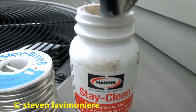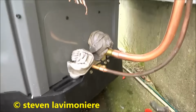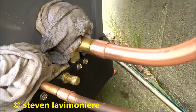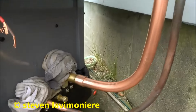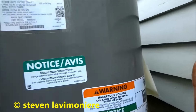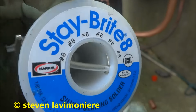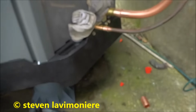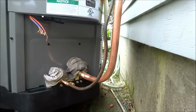Alright guys, I've been using Stay Bright 8. I have used it on heat pumps before, never an issue, so that's what I'm gonna use. I got a sweep there. I'll cover it. I bent that piece with my bender. Stay Bright 8, I've had pretty good luck with it. I've used it on other heat pumps and not a problem. It's open on the other end, so I'm not too worried at this point.